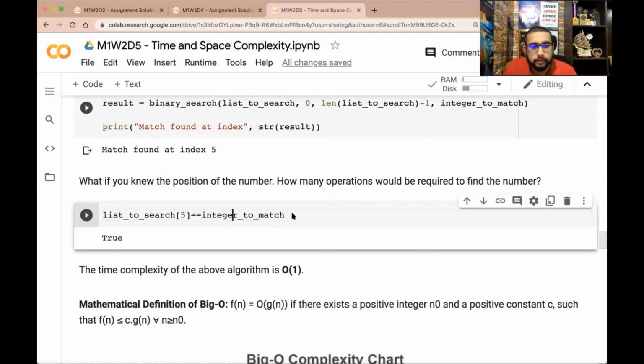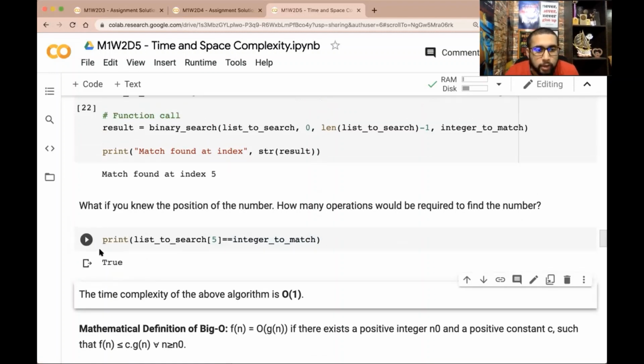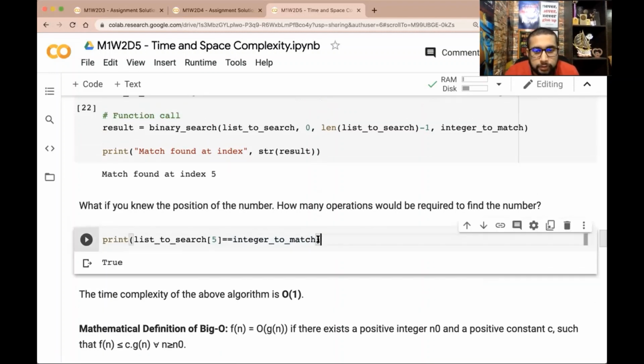Here in this case you are doing 2 operations: one is the print operation and one is the operation of matching these two numbers, right? Inherently you are doing only 2 operations. So in this case also the time complexity is order of 1, because it does not matter whether you are doing 10 operations or 20 operations, as long as it is not dependent on n, right?